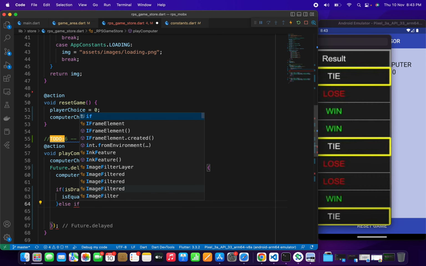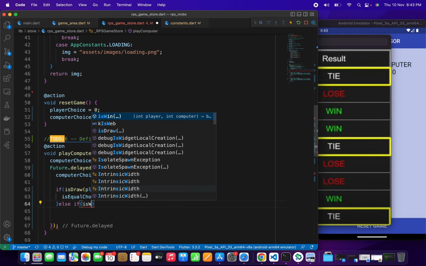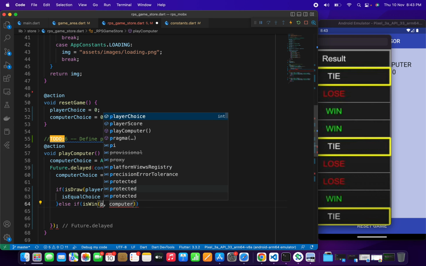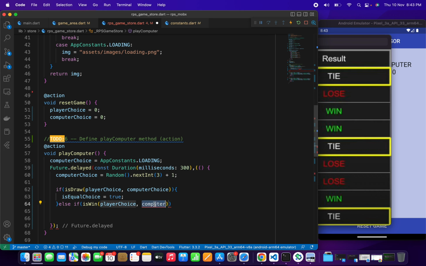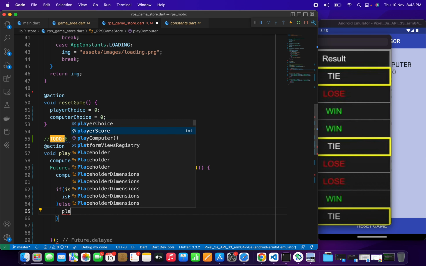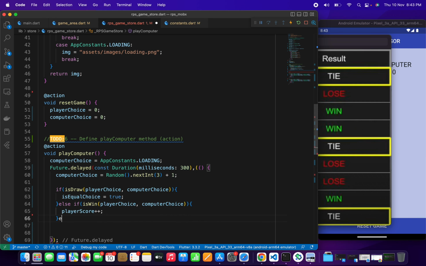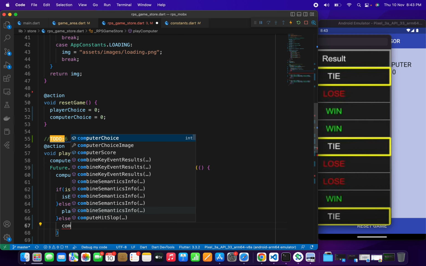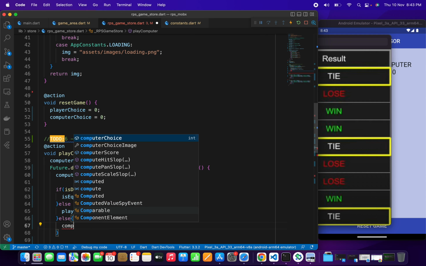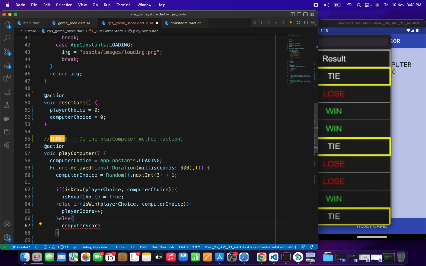Otherwise, if it is a win condition between player and computer choice, then we are going to increment the player score by 1. Otherwise, we are going to increment the computer score by 1.